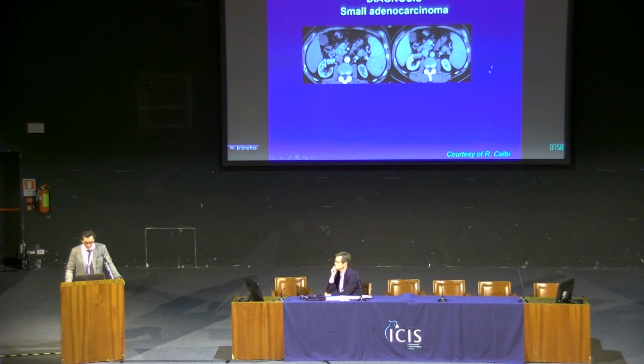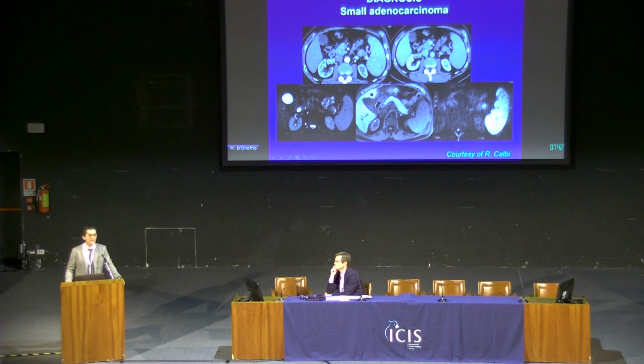Once again, where is the lesion here? We have the secondary sign, which is not this duct, but this duct that is too enlarged in the tail of the pancreas. And the lesion, where is the lesion? Not so easy to detect. And even with an enhanced MR, we can detect the lesion here: hypo on T1, slight dilation of duct, and restriction. Very small, T1 N0 M0 ductal adenocarcinoma again.